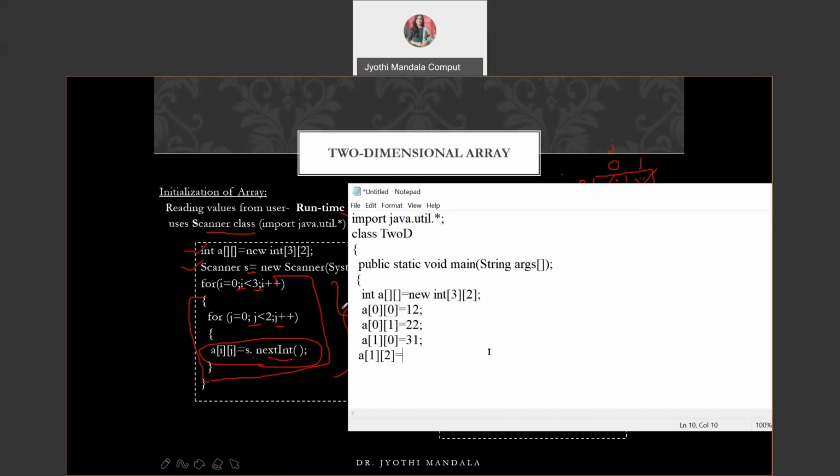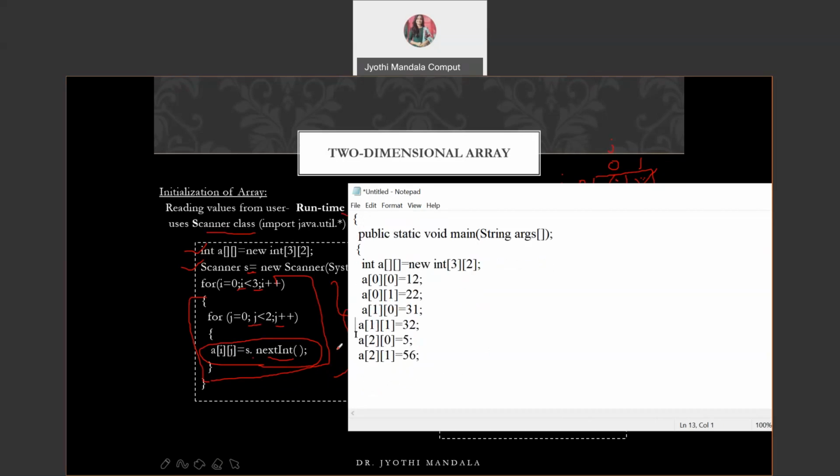Then 32 I'm considering, and then the next one is a of 2 0, and here I'm taking a value of 5, and then a of 2 1. So total of how many values are we storing? 6 values, because we have given a size of 3 rows, 2 columns. So we have stored them at compile time. That means in the program itself we have given the values.